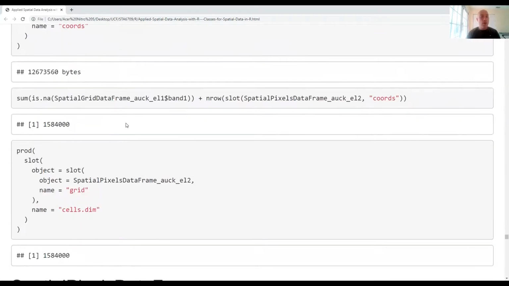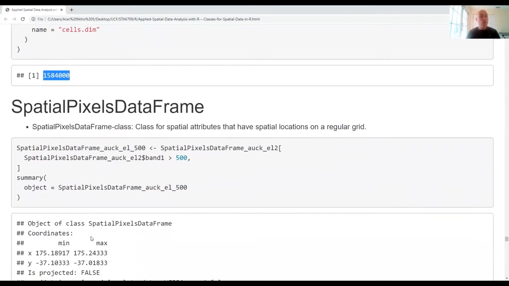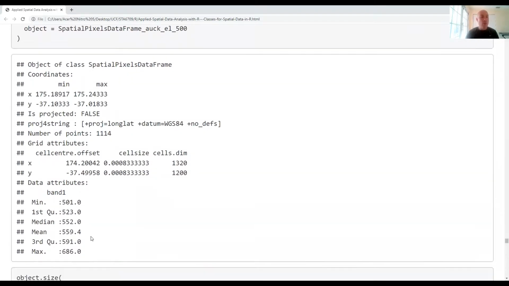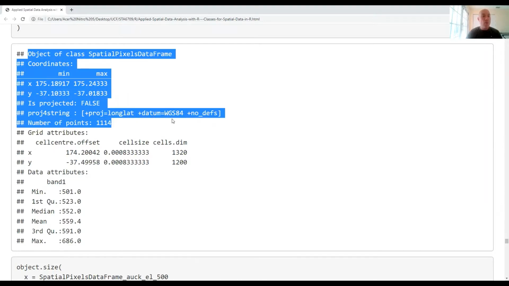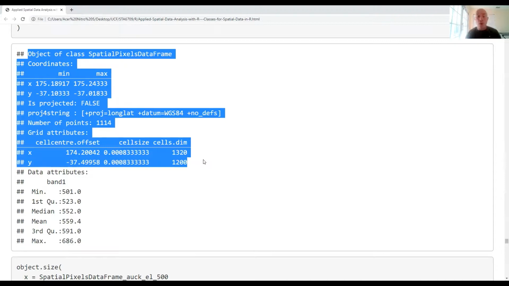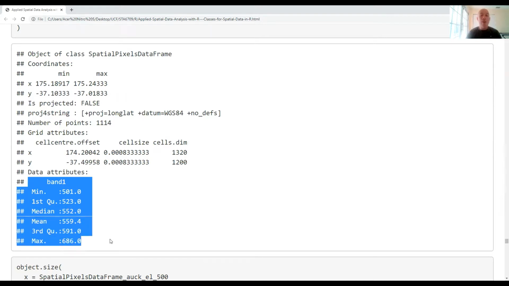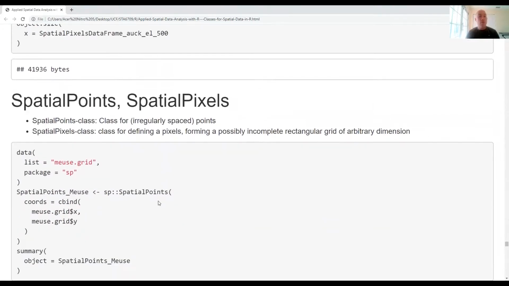And here, we're just kind of digging into individual things. Like we can see how if I use the prod function for product, I can see how big my spatial pixels are. And so for a spatial pixel data frame, once again, I can just work with it like I have with everything else so far in this video. I have the spatial aspects of what's going on. Here, I do have a grid going on for my pixels, so that's included here. But I also have a data frame connected to each of those points on the grid. And look at the size.